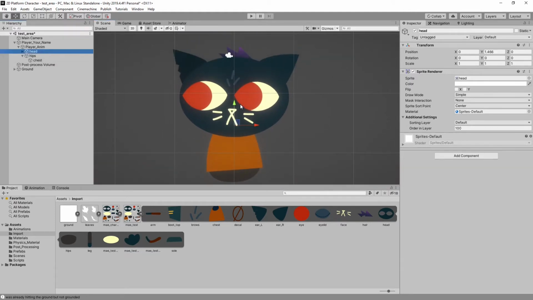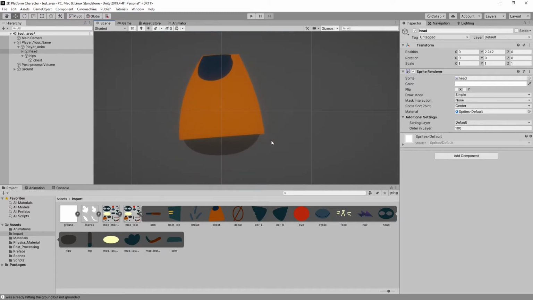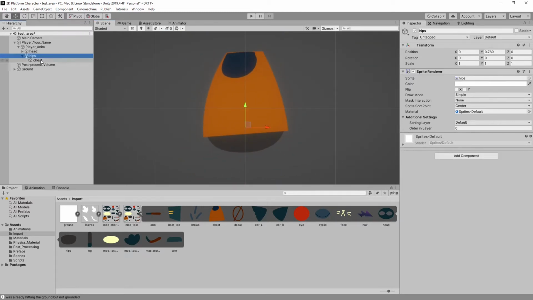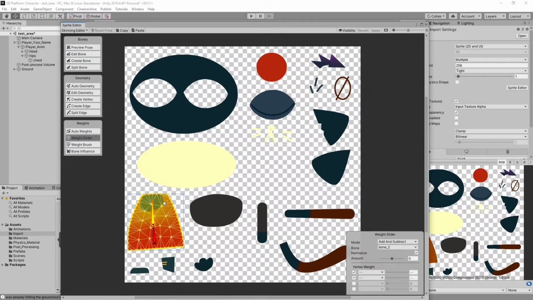And I may just take the head and move it up for now out of the way so that I can set up the body first. So you do move the chest first, but we should have bones on this chest. And I'm not seeing them, so that's a bit odd. Hopefully they're going to show up. I need to check my Sprite Editor, make sure I added bones to that. Skinning Editor, yeah, I did. There they are. So why aren't they in the hierarchy?